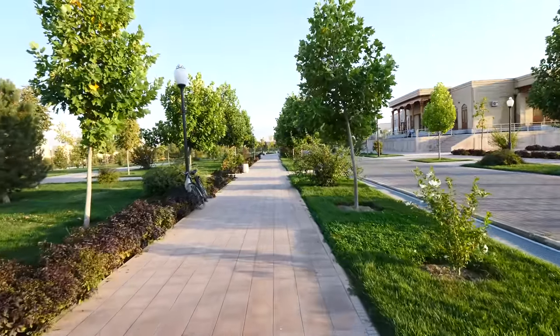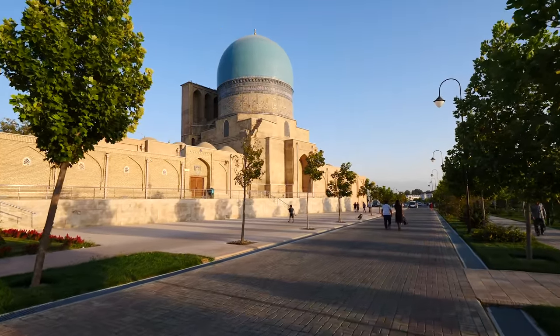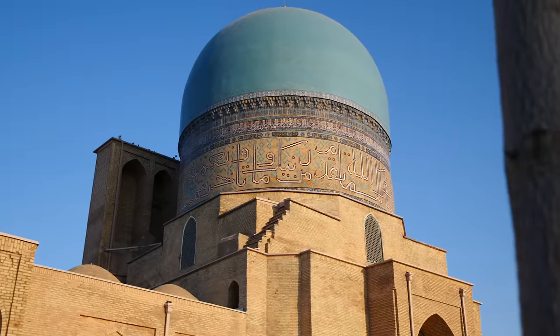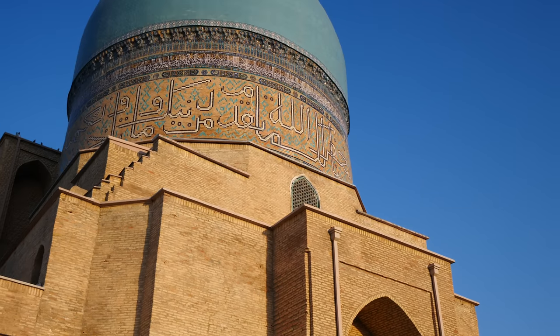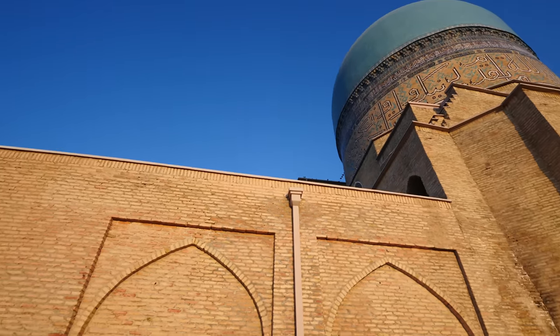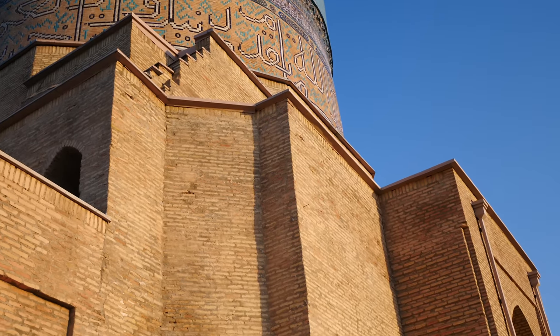The name of the building is Kukgumbas. Amir Timur's grandson built this building in the 14th century, and the dome is the biggest in Uzbekistan. Only the dome, and the ancient dome in Shahrisabz. So it's the biggest dome mosque in Uzbekistan. Wow, massive structure. So is this the biggest mosque in Shahrisabz? Yes. Incredible. And I love the beautiful aqua color right on top. And you have the Quran written throughout in this tile. It's funny because I hadn't seen something this big yet. I've been to Khiva, Bukhara, and Samarkand, but I haven't seen a dome like this.